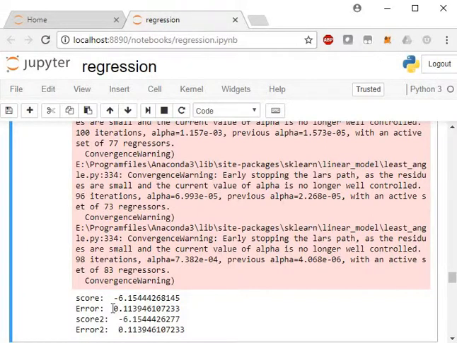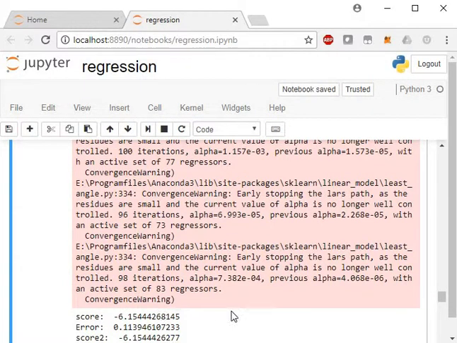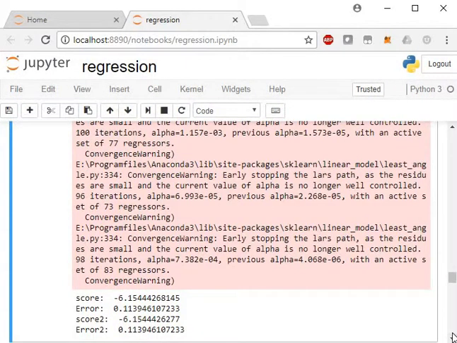So you see my accuracy score is minus 6.15, then my error is less, it's 0.11. That means both the models behave almost in a similar way. Error 2 is for my test data, and this is for my train data.